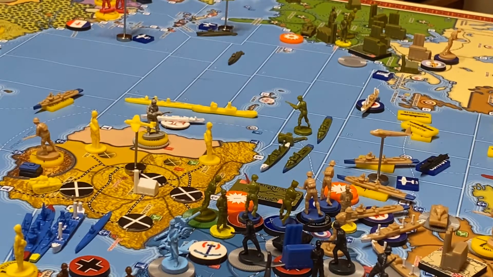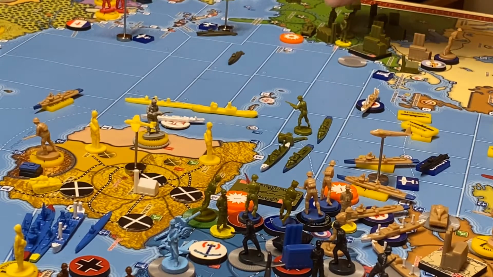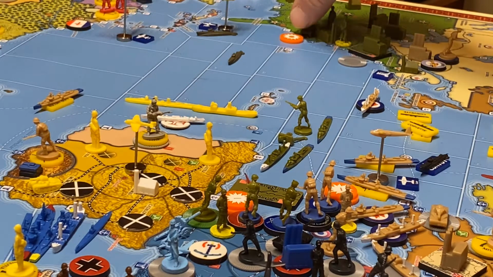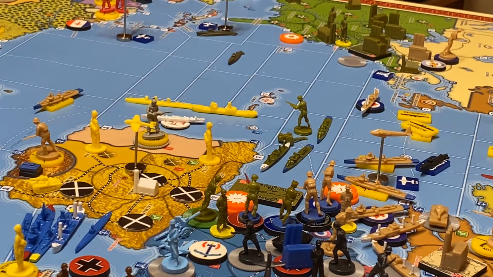Okay, non-combat move down here. This infantry, who I think, I'll have to check, he may get upgraded to some kind of special forces unit. If that happens, I'll let you know. Anyway, the infantry and the light tank from down there are strategic railing up to New York. So they will be in position to head for France.